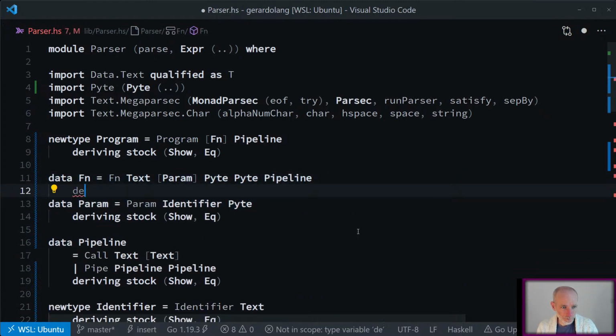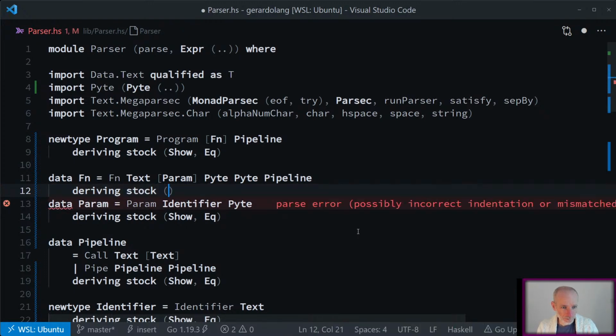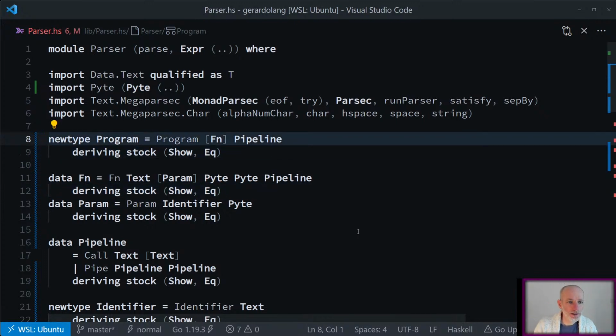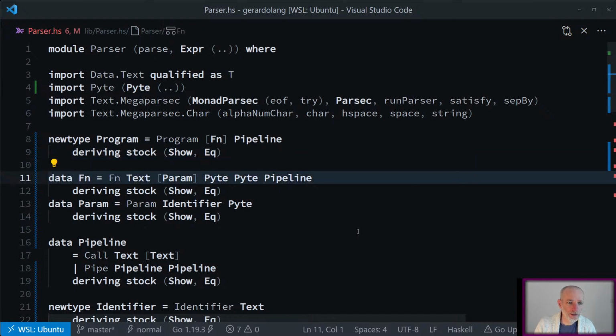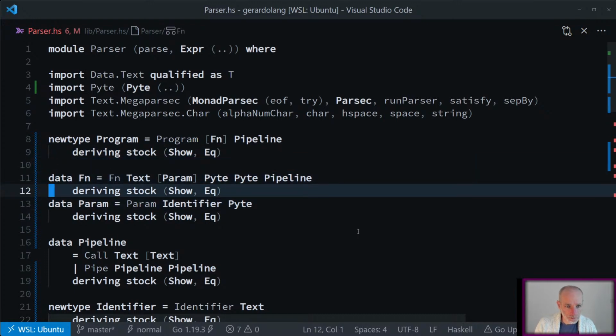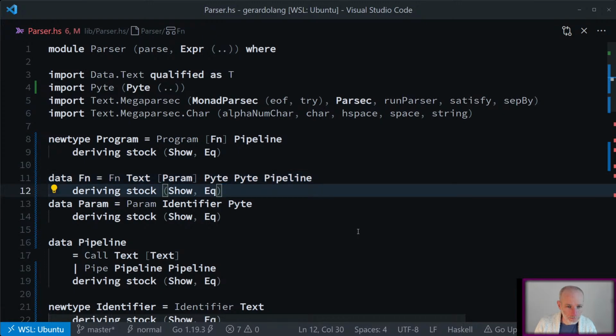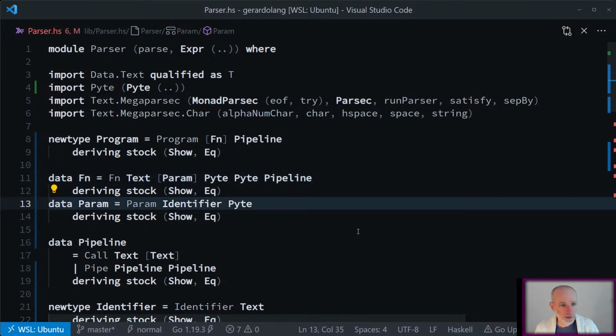And this will also derive stock, show and equal. Okay, so we've got program, which is bunch of function pipeline, then a function which consists of a name, some arguments, a couple of types, and the pipeline. Parameters we don't use yet.